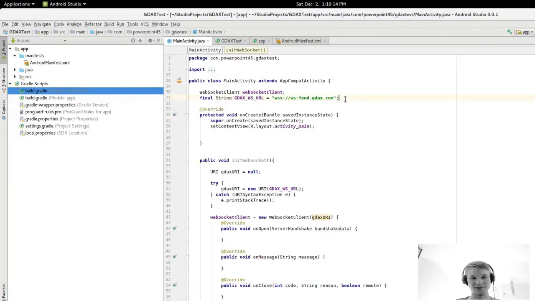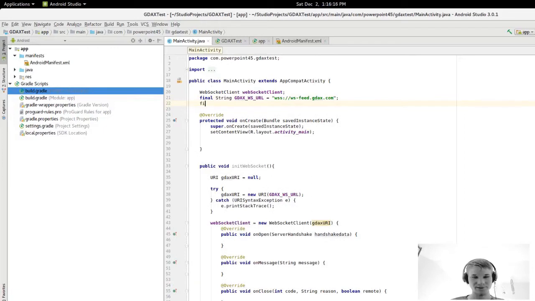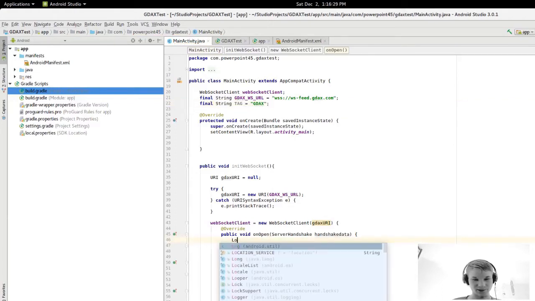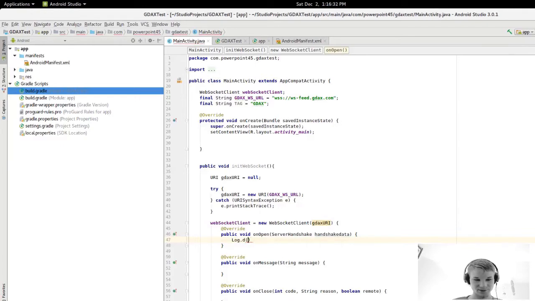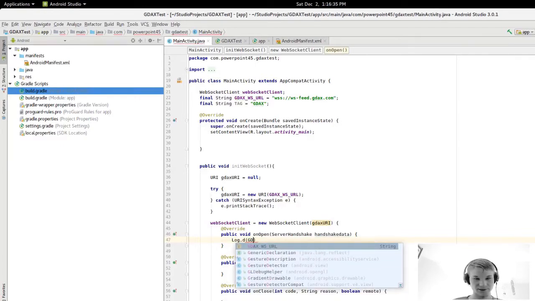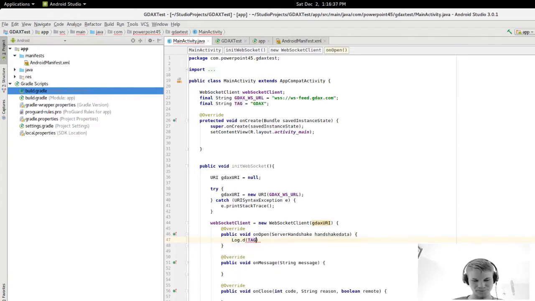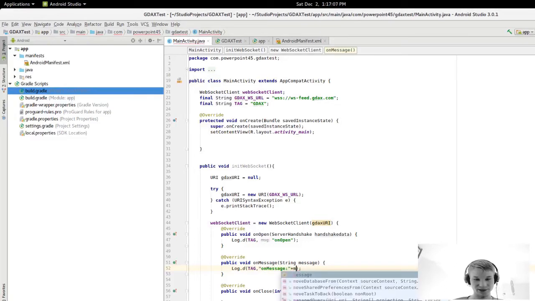Let's put a tag up here so we can do some logging. Final string TAG equals, let's just set it to GDAX. Then on open, we'll log that it's open. Then on message, and let's actually show the message, so we'll just do plus message.